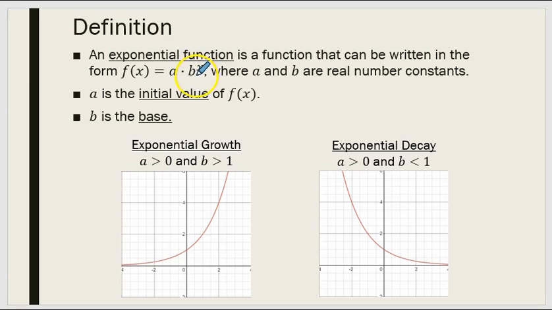So if b is bigger than 1, what's happening is we're multiplying by a number like 2 over and over and over again. So it keeps increasing the size of the population, or maybe how much money is in a savings account, for example. However, if that b value is less than 1, so if it's a fraction like 1/2 or 1/3, then it's taking that amount of money you have in the bank account, and as time goes by, it's cutting it in half, cutting it in half again, cutting it in half again. So it's getting smaller and smaller on the right-hand side. So these are the basic shapes of what you should recognize for exponential growth and exponential decay.